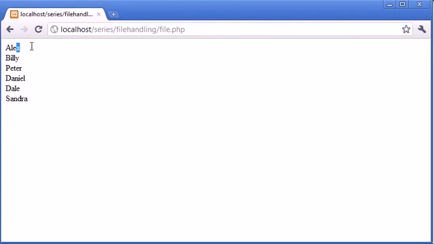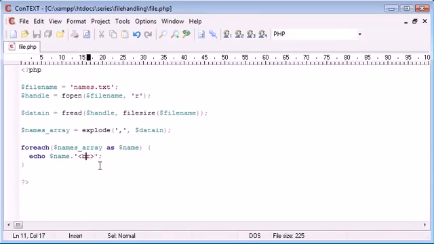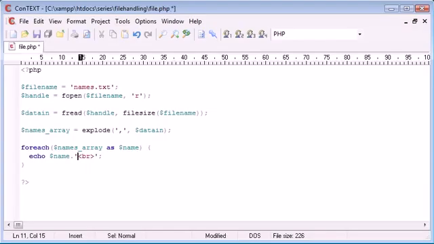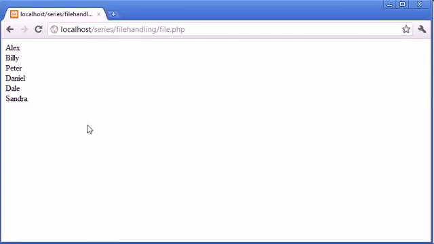Now there's one thing that you need to notice when dealing with these files, is that they might actually have extra spaces on, I believe. So let's just add a dot in there to test that. Oh no, they don't. Okay, that's absolutely fine, that's worked well. So we've now got this data that's been read in from a comma separated file. We've used explode, and we've read this in as an array.